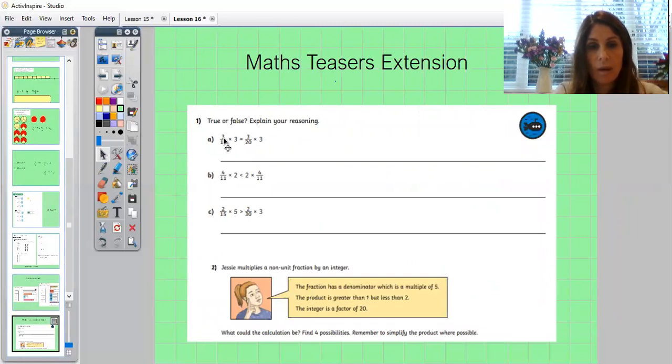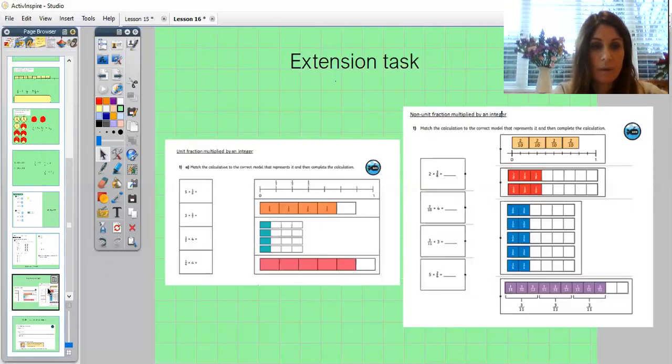So you've got some equations here, and you have to say whether they are correct. So you've got, are these two equal? Is this less than this? And is this more than this? And then have a little look at this and see if you can work it out. So both these extensions are saved on the post, and they've got the answers on the second page. So make sure that you have a go and look at the answers to check you're correct.